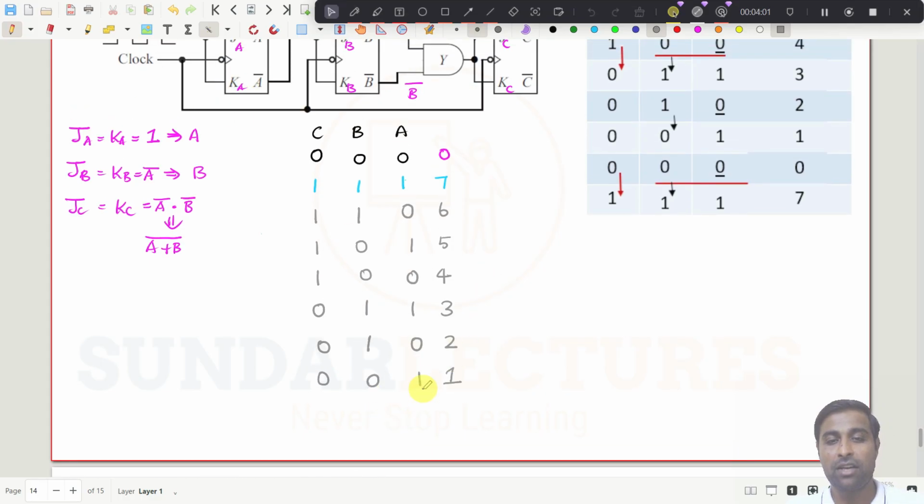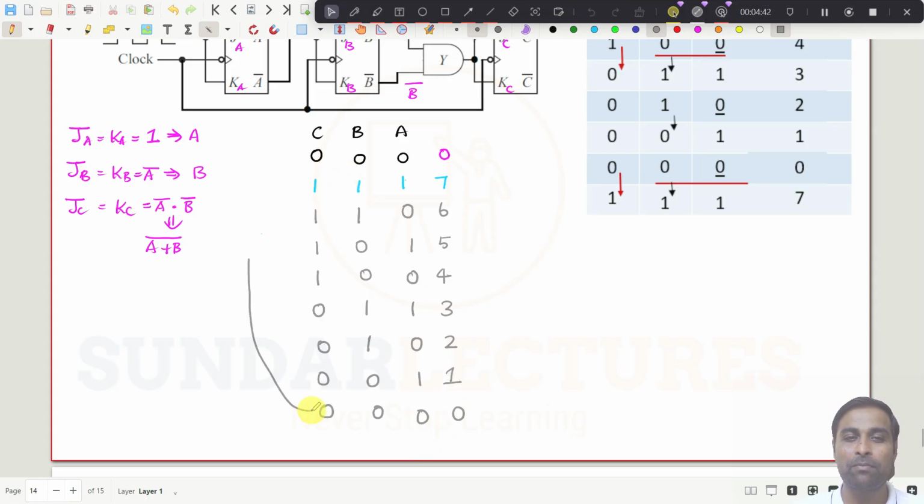So what is the next one? If I give another clock pulse, so this will be inverted now. So it becomes 0. And it is 1, right? So 1 means it is bar. So it becomes 0. So 0 means JB and KB will get 0. So B will be retained. And what happens to these two now? A plus B will be 1. And 1 bar has to be given. 1 bar means 0. 0 is given to JC and then KC. So what it is going to do? It is going to retain again 0. So this is 0. See, I am getting 0 here. Right? What will be the next state? I've come to here now. Same point.